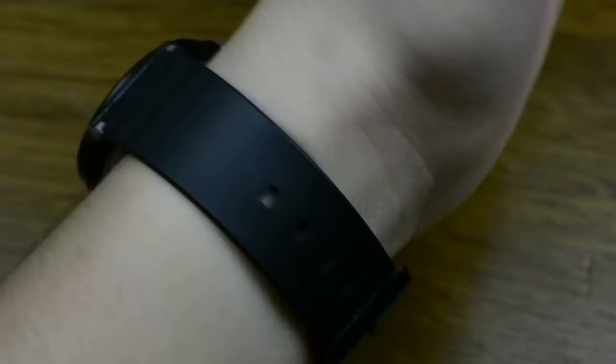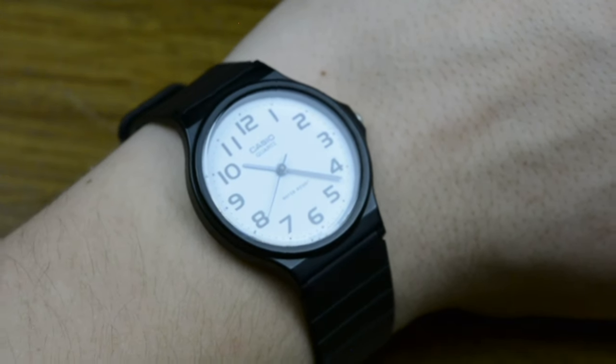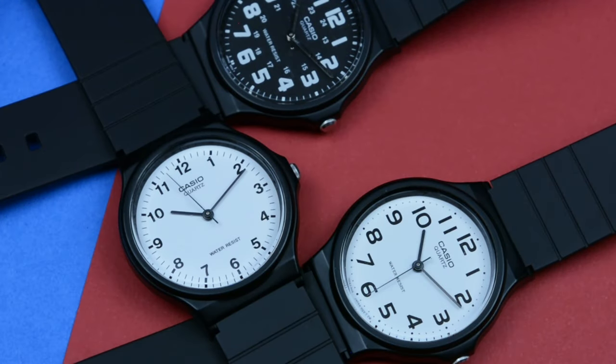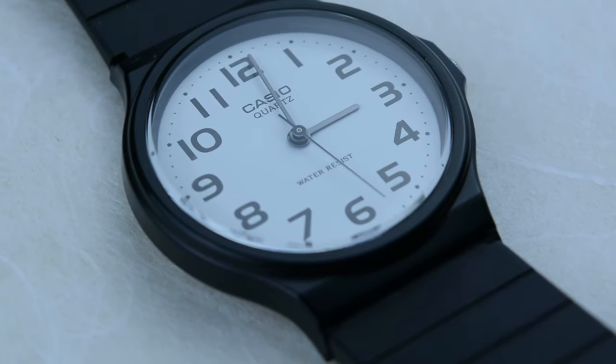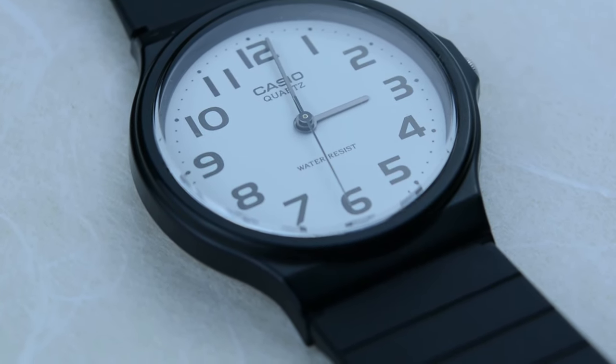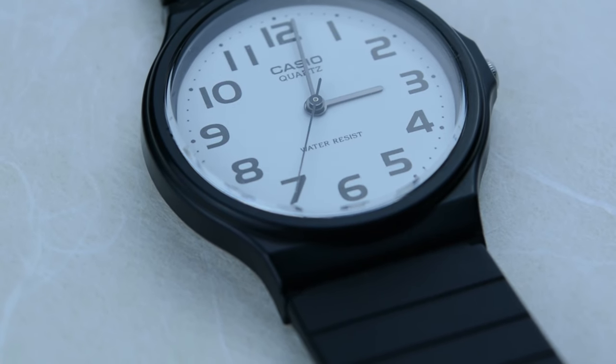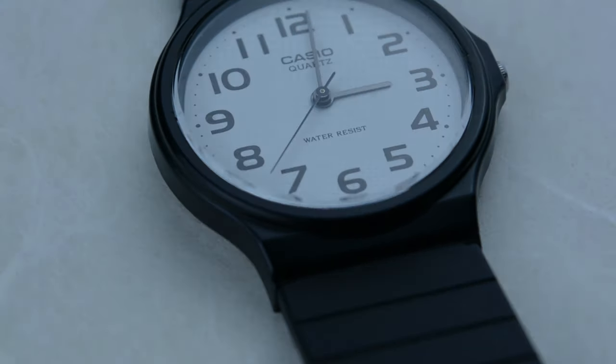The watch that we are reviewing today can save you time and effort in searching for the best minimalist watch. I kept seeing this watch featured on Amazon, but I never paid attention to their ads at first sight. This watch looks just like any other watch with a dial, hands and a case — nothing flashy to attract your attention. But on this episode, I'm going to show you why on Amazon Japan it is the best-sold quartz watch.